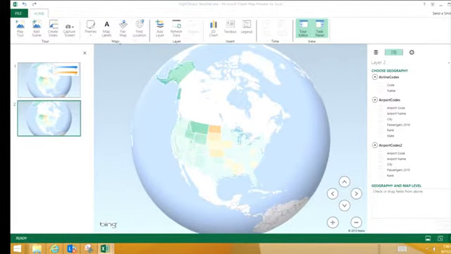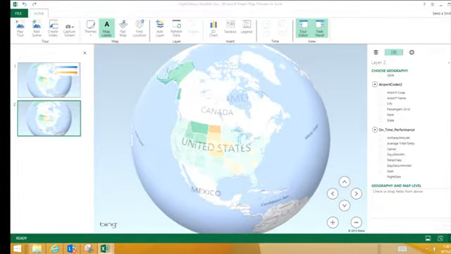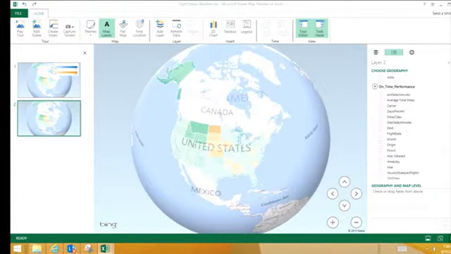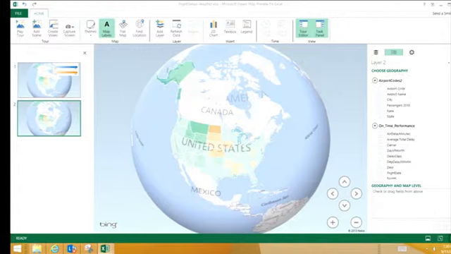I want to map the labels as part of that. And actually, I want to create an additional layer on which my geography is going to be airport code.